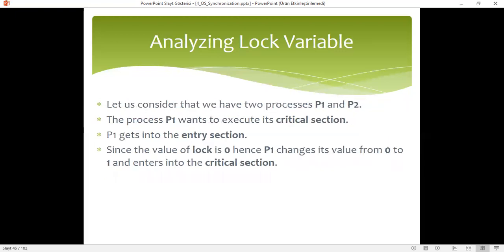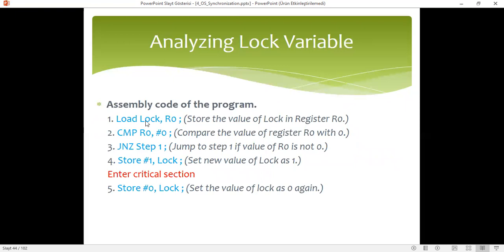So the process is not checking the updated value of the lock variable.